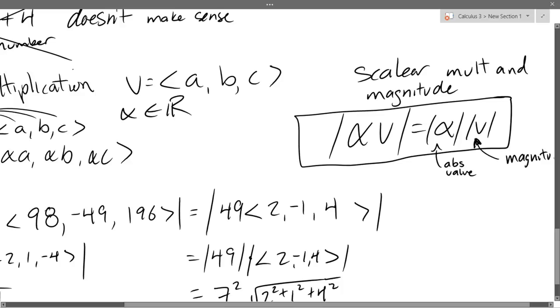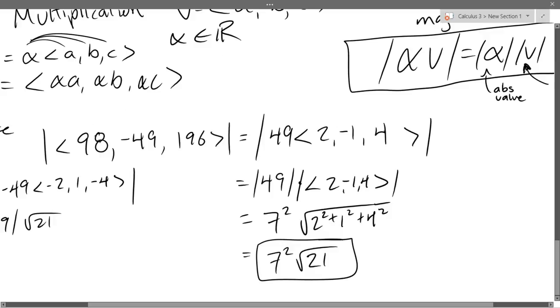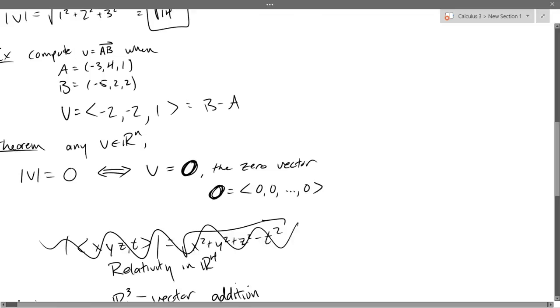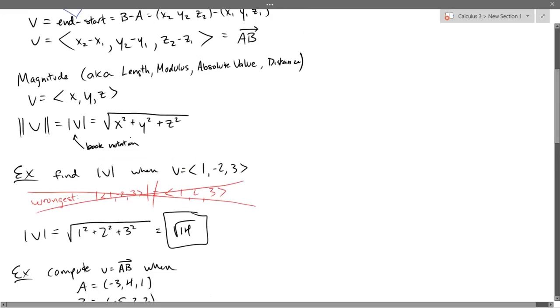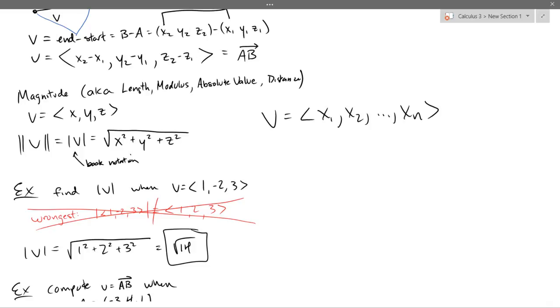Oh, I should probably tell you why this works all the time, instead of just this one example right here. So it's very easy to show why this works all the time. Let's go and use, where do we write the definition? Oh, here we go. So if we write the vector v as x1, x2, all the way to xn. So maybe I have more than three coordinates, so I can't just go x, y, z, because I'm running out of letters. So I'll just go x1, x2, x3, x4, x5, et cetera.